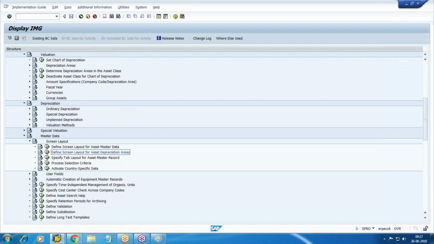Now we will create the asset master and one sub asset also. Sub asset means that with reference to the main asset, we are going to create some sub assets. For example, if a computer is your main asset, then the sub assets may be a keyboard, or let's say a UPS. These are your sub assets. So when we record the values or maintain the asset list, sub assets should be maintained with reference to the main asset.